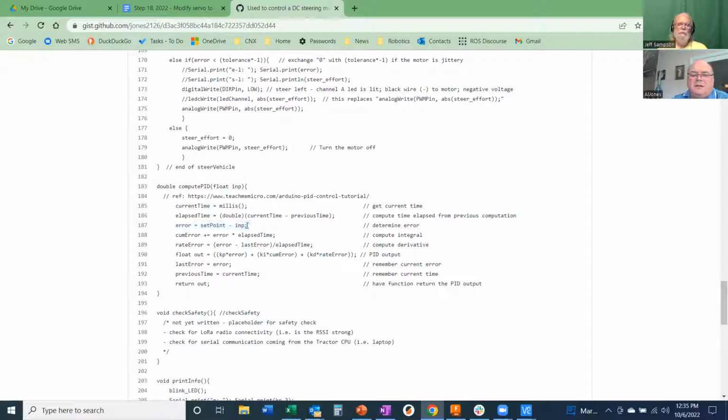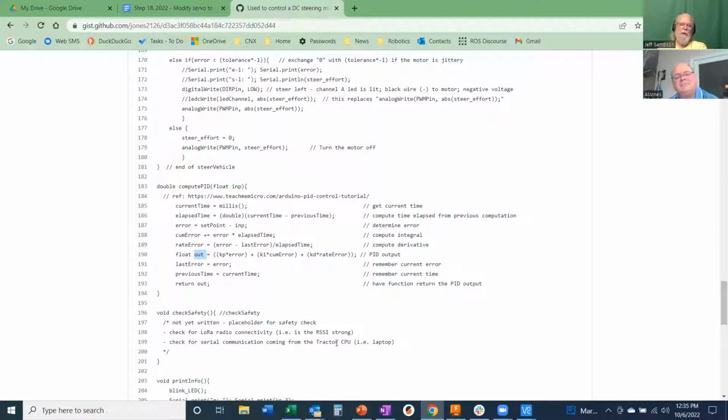What's unclear to me is this is going to be an angle and this is going to be an angle. So that error is going to be a delta between two angles. That's correct. And you're still convinced that that should be regarded as a value between 0 and 255. You want to send that number to a Sabertooth motor controller, which is expecting a number between 0 and 255. Yes, that's what I'm saying.